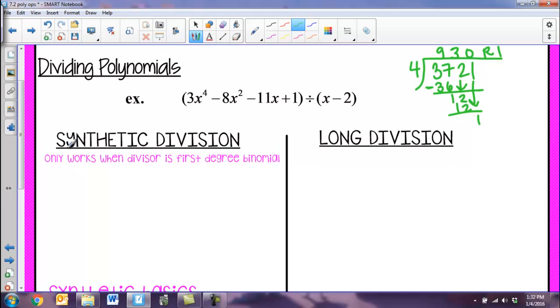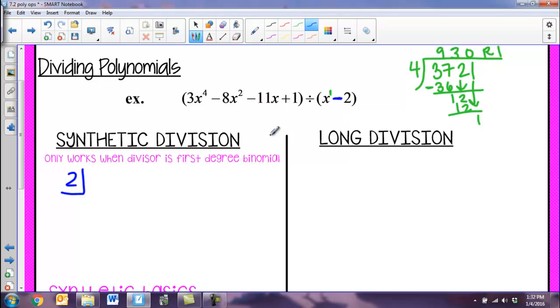So synthetic division. This only works when the divisor is a first degree binomial. So that means it has to only have 2 terms, and it has to be to the 1 power. So it's like x minus 2, x plus 4, x, I don't know, whatever, plus a number or minus a number. Now, the weird part about this one is that when you set this up, you're going to recognize it from Algebra 2, but if this has a minus here, that means you're going to write a positive 2 inside your little box. It's basically what number is going to make this factor into 0. Okay, so basically you're changing the sign, or you're thinking what's going to make this factor 0.